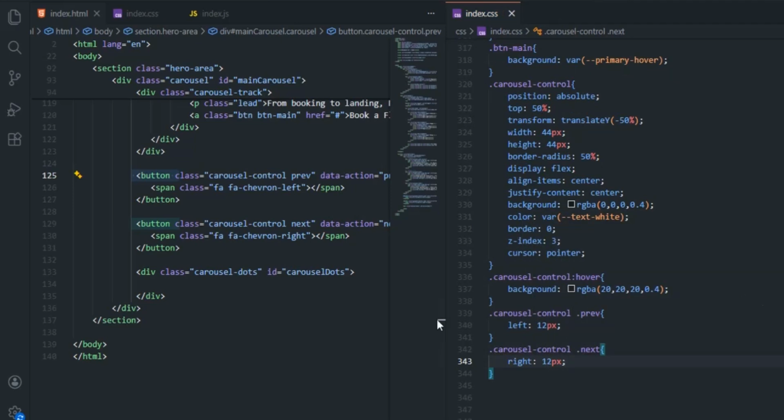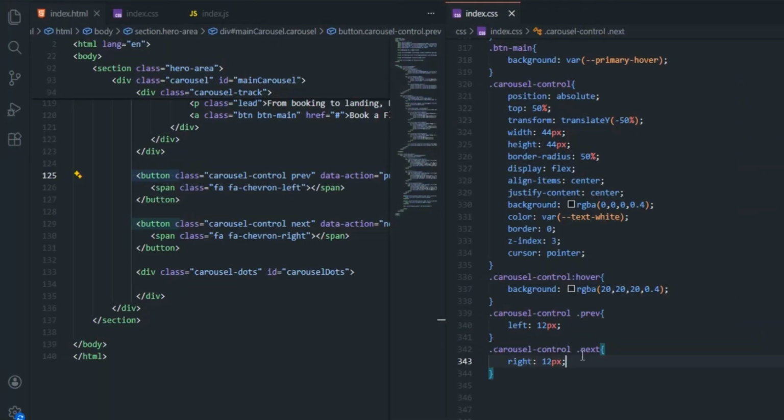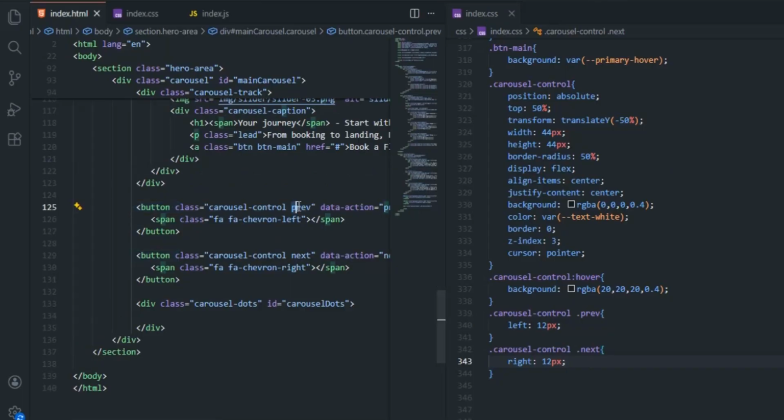Now when we go and refresh, we might have spelled wrongly. So let's go back to our code to make the correction. We have the carousel prev, which is for previous, and then the carousel next. There's no need to give space here, all right? So just close the space here.